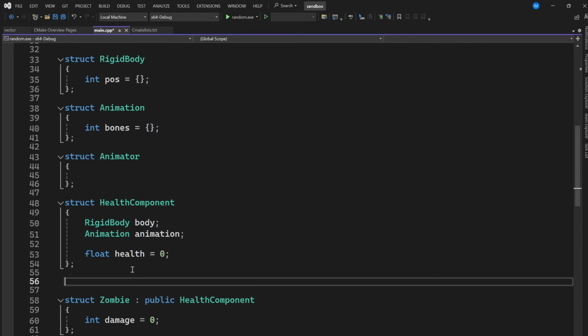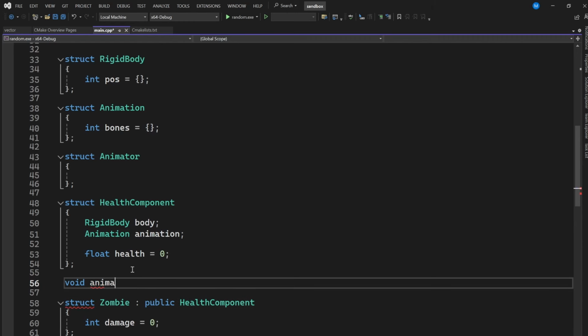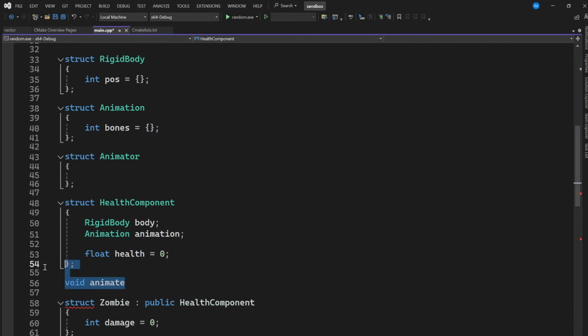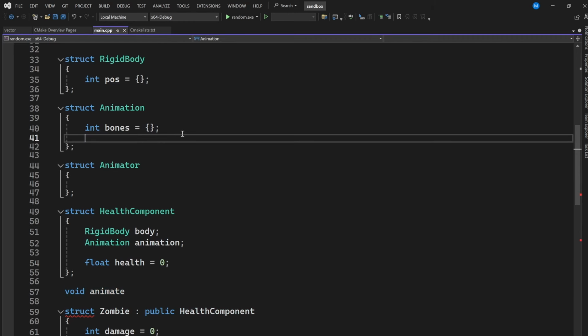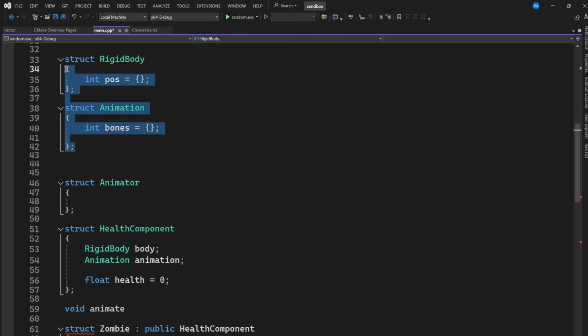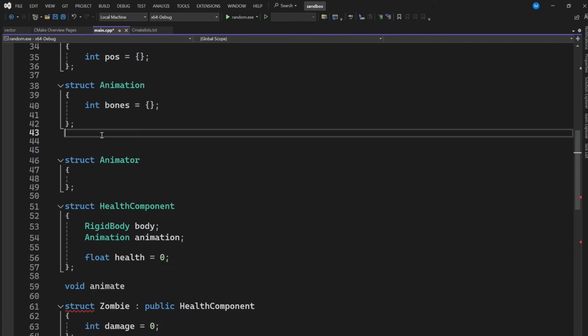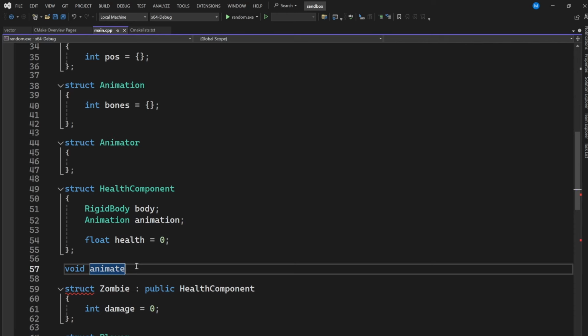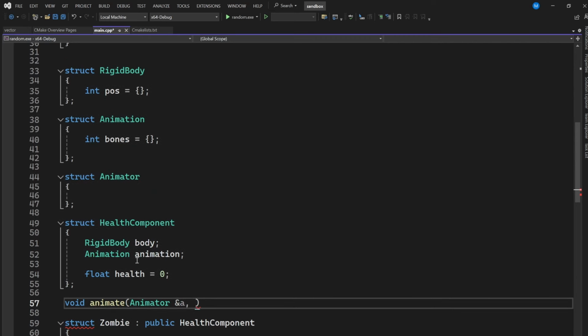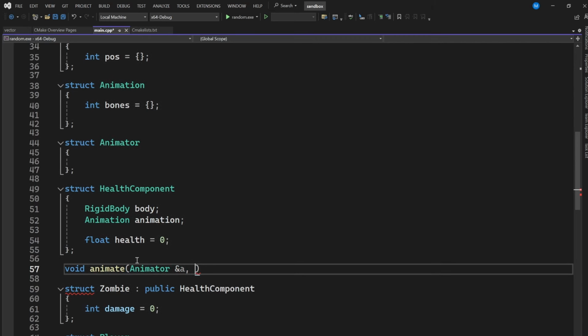So if I want to animate something, I could just say void animate, which takes an animator as a parameter, and also the animation, and also a rigid body.